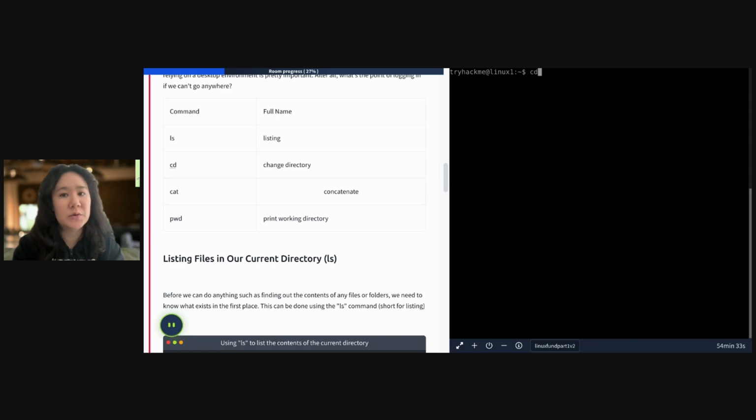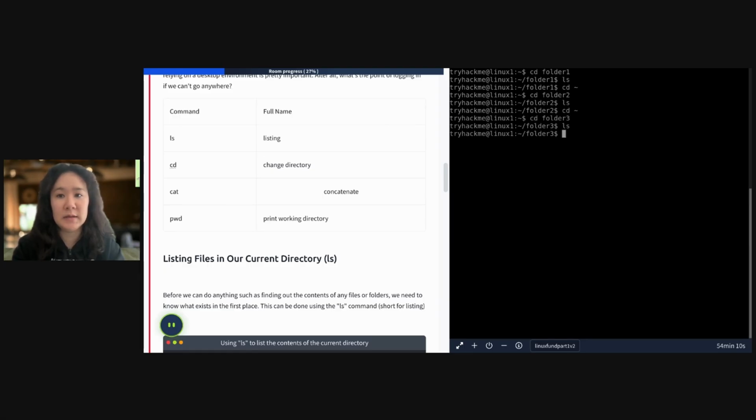And then we're going to do cd to folder 1. Let's see what's in there. ls. Okay, nothing. Okay, we're going to go to cd folder 2. Nothing. Okay, we're going to cd back to home and then cd to folder 3. Nothing. Okay, ls. All right. Is everything empty today? Please tell me that is not the case. cd to folder 4. ls.